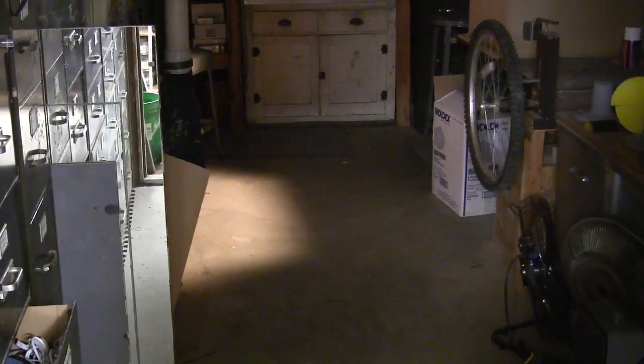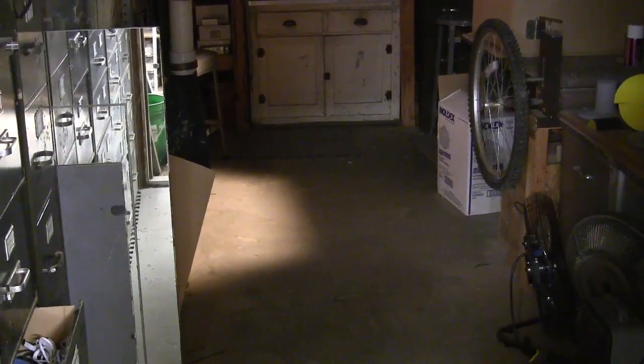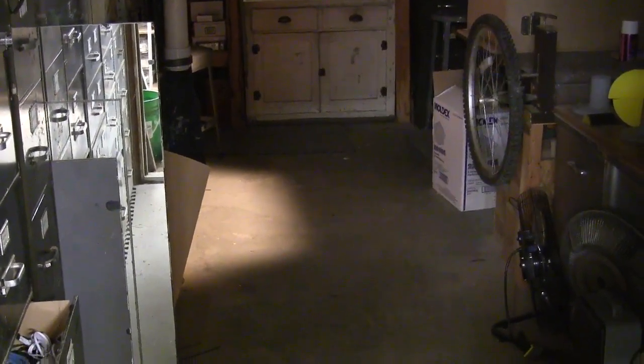I recently did a video on converting fluorescent light fixtures to LED. The reason I did that was I was redoing the lights in my shop. Let me walk in this room and show you. Okay, so when I walk in, the lights just automatically come on.